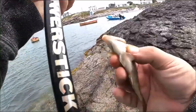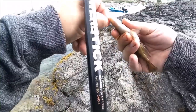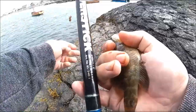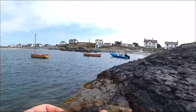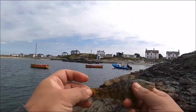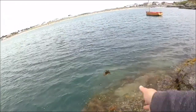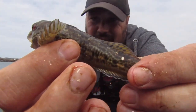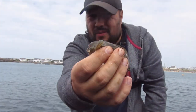Another little cork wing. It's got so many spikes. Another little cork wing, okay. Spot isn't as prominent on that one. Colours are still really nice though. So clear there. Finally caught a shiny. Fourth species now.